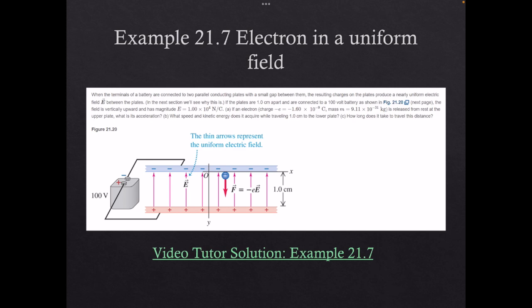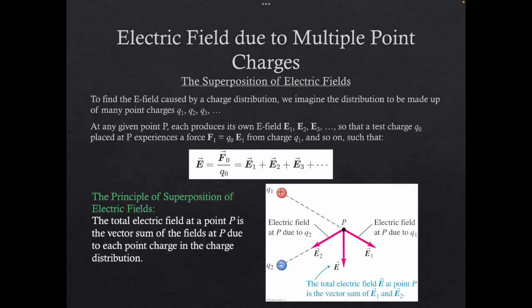I'm going to break and create another video. This is going to be the beginning of part 3, okay? So this is the end of part 2. We did one example. We talked about electric fields. In part 3, I'm going to talk about how to find the electric field due to multiple point charges, a continuous distribution of charge. We're going to do a really big example that involves integration, changing variables. So I want to put that as a separate video, okay?